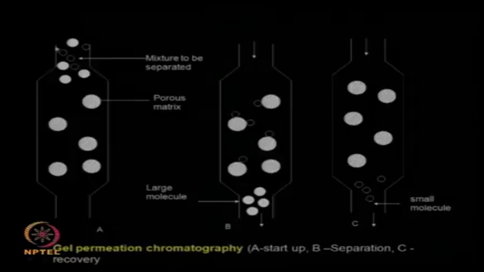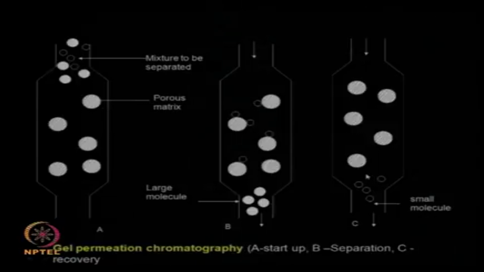So what you have in this particular setup is a porous matrix, and pores are present in the solid. Small molecules like small metabolites, small proteins or small peptides enter this porous matrix, whereas the large ones, that means large size or large molecular weight molecules, do not have any interaction with the porous matrix, so they start travelling faster. So you will find large molecules coming out first, whereas the small ones are entrapped inside this porous matrix, so they take much longer time to come out.